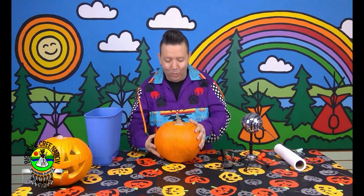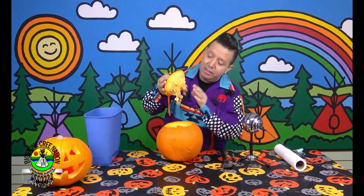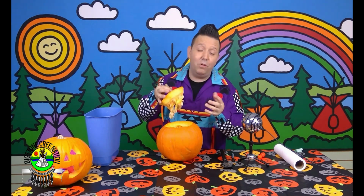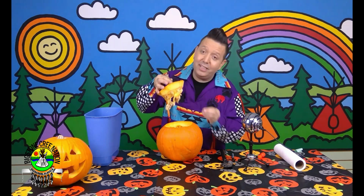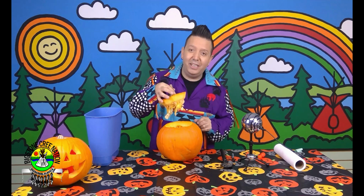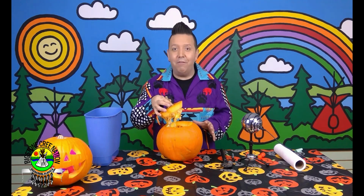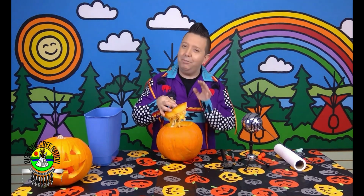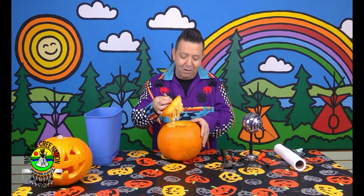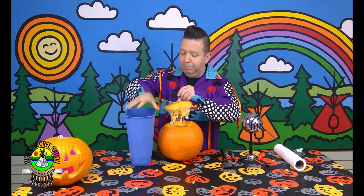Pumpkin guts, so cool. So we're gonna take some of these guts, and you know what? The best thing about this stuff, when you have pumpkin pie, that's what this stuff hanging down is made of. It's from inside the pumpkin. And you can also separate the seeds from the pumpkin guts, put them on a baking sheet with some salt and bake them in the oven for a little while and be able to eat them, so delicious. Something that you and your mom and dad, or whoever you have in your family, can totally do and try. All right, so let's get all these guts off the top here.